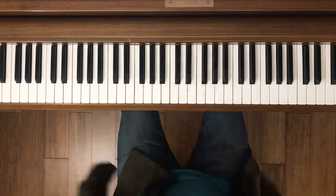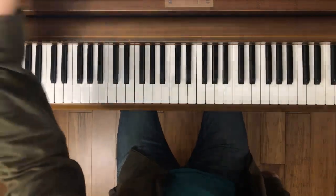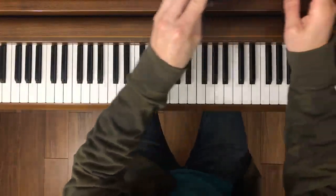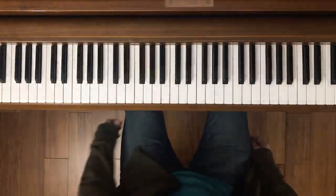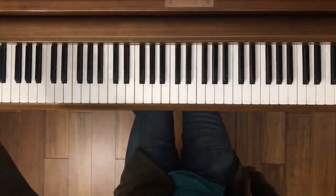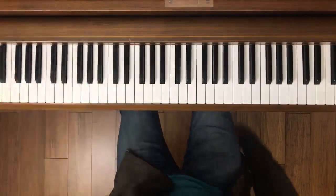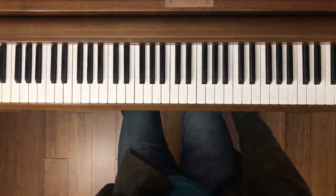Okay, all right, guys, that is it for today's lesson. Once again, just a reminder that the rhythm for this one is pretty tricky, especially if you're not as experienced at piano. This is easy piano, but the rhythm definitely is not easy at all. So give it some time.